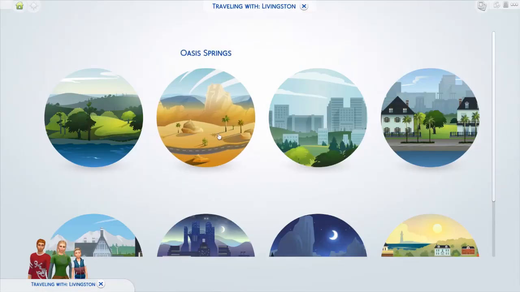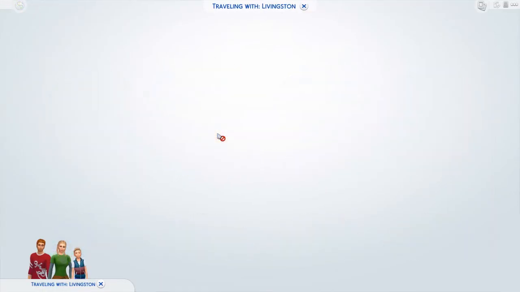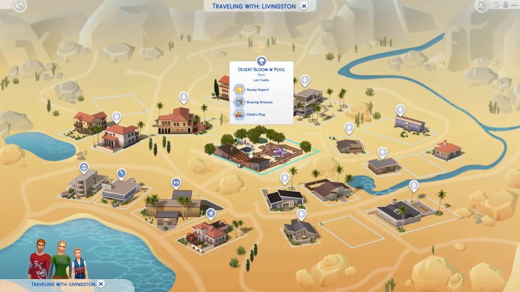And I'm going to go into Oasis Springs. And from this part, I want to actually show you. So here's the Desert Bloom Park. It's my edited one, so I've just said it's with a pool. So this is where we were to get into the grotto.